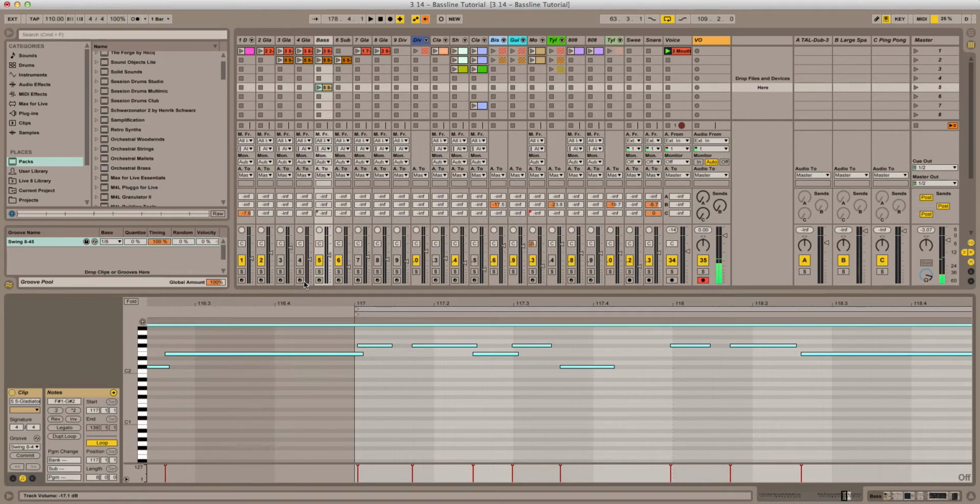The next thing is finding the right sound for your bass line. There's two ways of going about it. First, coming up with the melody, and then finding the sound, which I prefer. It saves you time. Or there's going through the different sounds and finding a melody through those sounds. Basically, looking through the different sounds, and maybe a melody strikes you when you hear them.